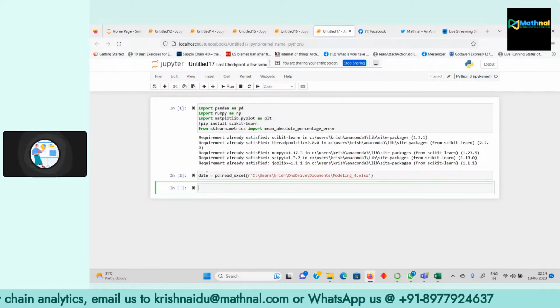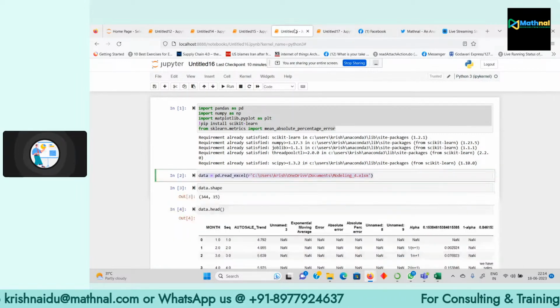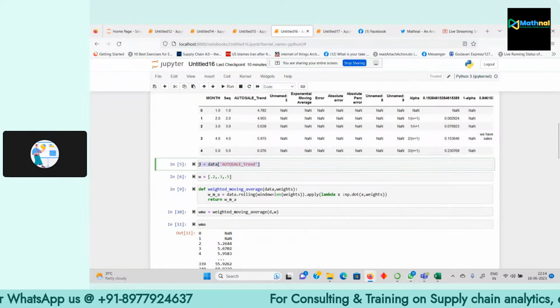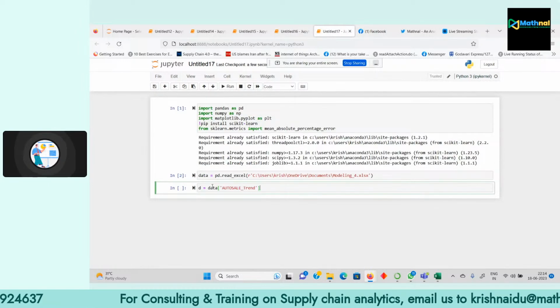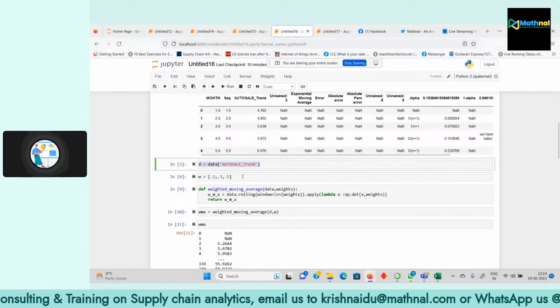Then we are going to take the same data, I'll copy and paste it over here, because now we're building a new algorithm with the same weightage.